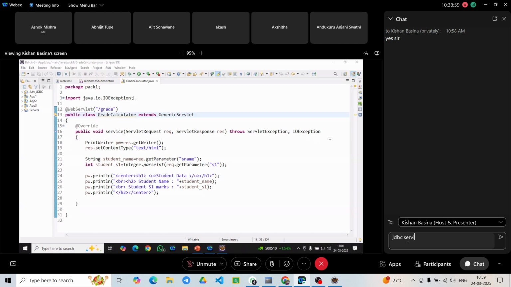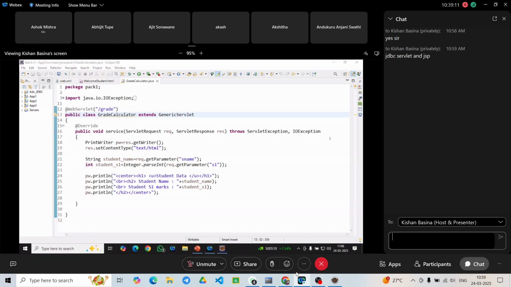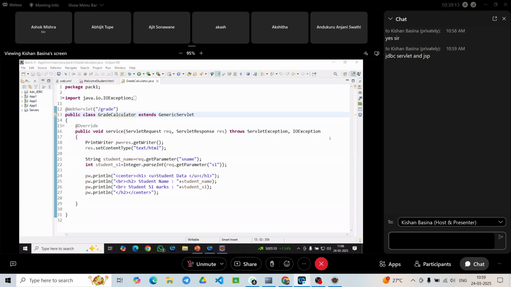After completing JDBC, we came to know how to connect our Java program to the database by using the Connection interface, DriverManager.getConnection method, database URL, username, password, executeQuery, executeUpdate, PreparedStatement, CallableStatement, batch processing, connection pooling, transaction management. All these are covered under JDBC.